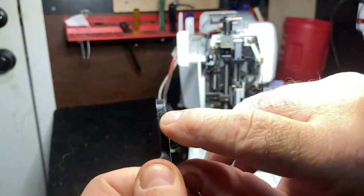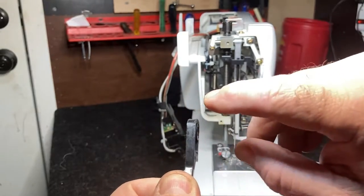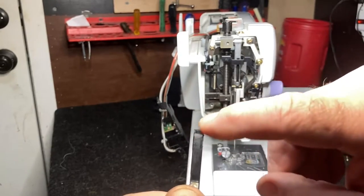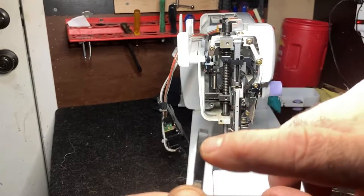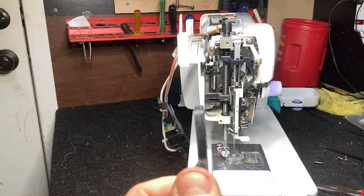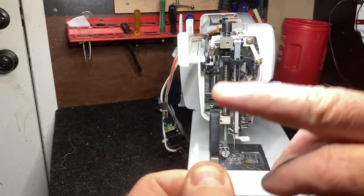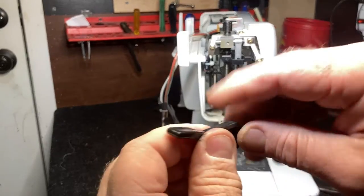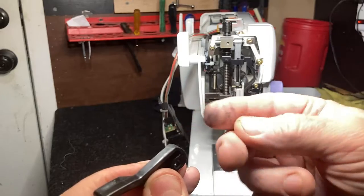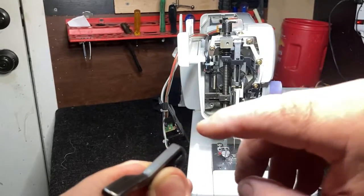You can see the wear and tear right here — it's really, really rounded off. Not a good corner anymore. The way it's made it wasn't a great corner to begin with, but now it's totally worn. She had the tension all the way down, so there's always a ton of pressure on this. Without proper lubrication and with lint in here, that weight turning back and forth just eats it away. Look at all the debris coming off on my finger right now.